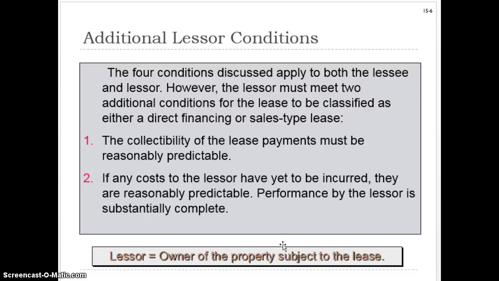All right, so I mentioned before that if you are the lessor, you have 2 additional considerations. You must meet one of the first considerations, but you also must meet 2 of these as well for the lessor to be recording it as either a direct financing or sales type lease. And we'll talk about the differentiation between those in a few more slides.